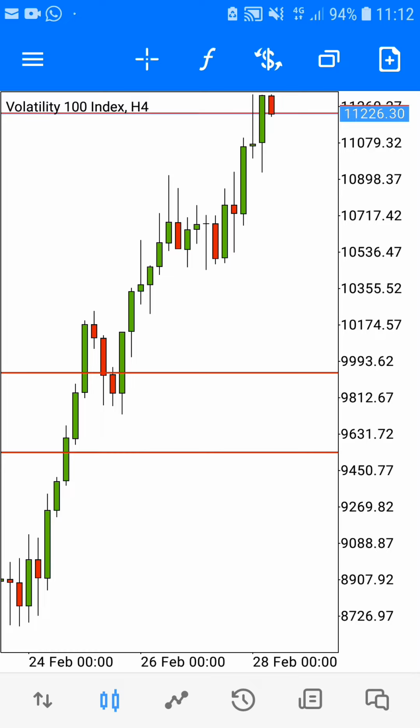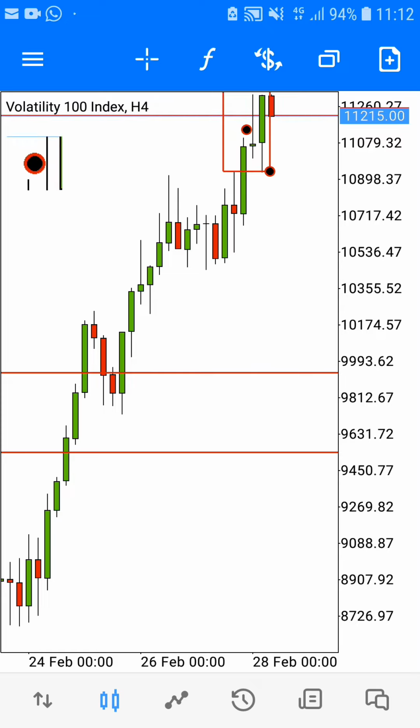Did you get that? If it is a yes, then good for you. Now on this 4-hour time frame, looking with clear eyes and closely at the charts, I see a very important reversal candlestick pattern.